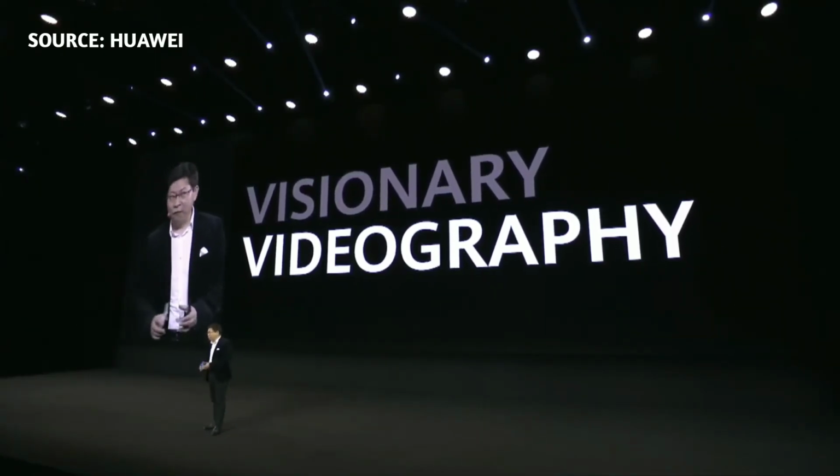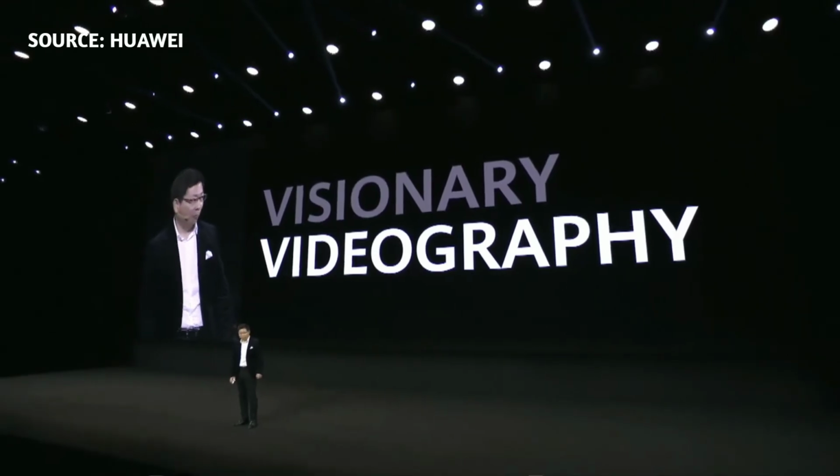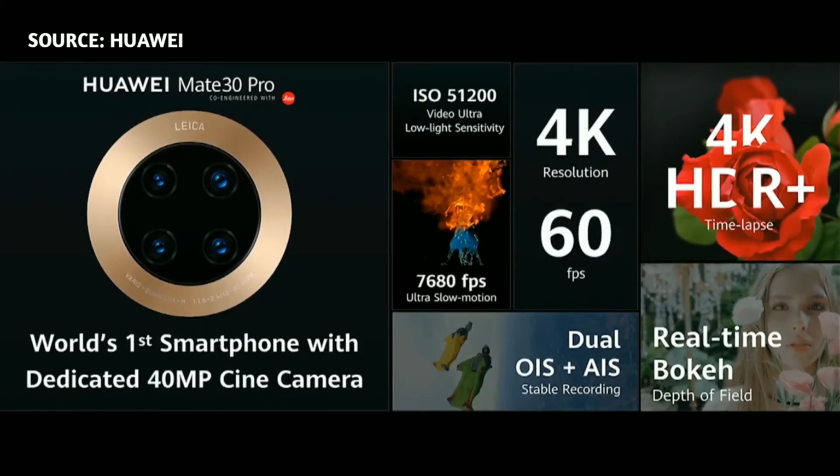Today, with our powerful camera system, we also bring you visionary videography, the leading videography technology on P40 series. Last year, on Huawei Mate 30 Pro, we were the first vendor in this industry to introduce a 40 megapixel thin camera on the smartphone. With this thin camera, we can bring you amazing low light video capability, with 4K 60 frames per second, ultra slow motion video, dual OIS and AIS, 4K HDR plus time lapse, and also real time bokeh video. It's really leading, advanced, the thin camera on the Mate 30 Pro.